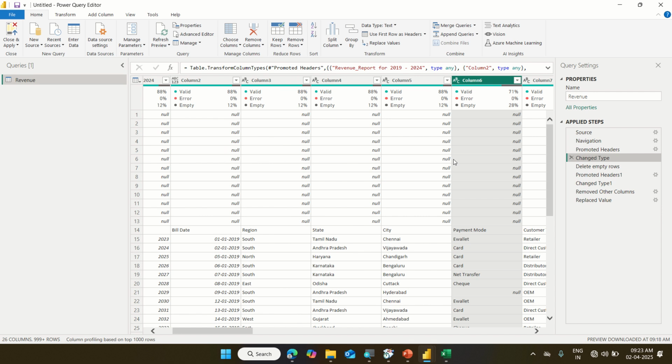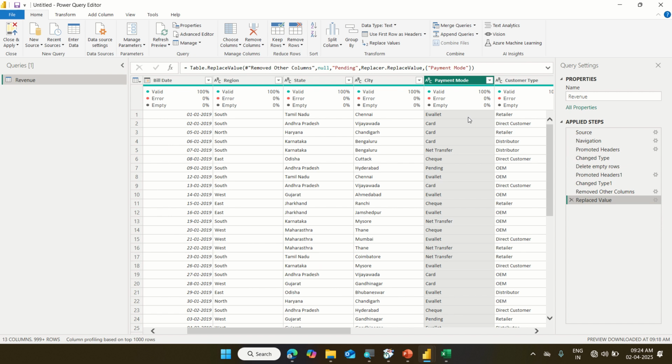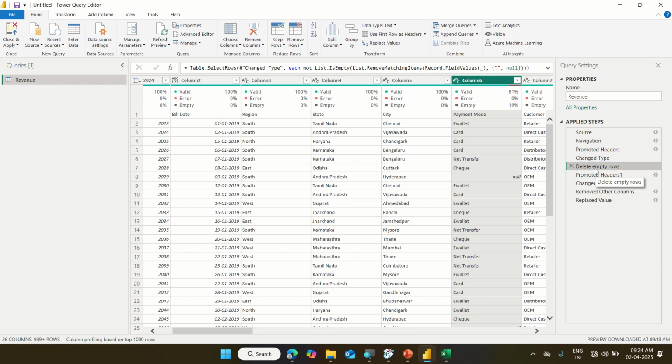It will collapse your entire table. So please be careful. Suppose I want to do something here. I want to add a column. I want to remove a column. Something. Do it at the last. Don't do it somewhere else in the middle. Don't place the cursor in the middle. The bottom steps will get collapsed.